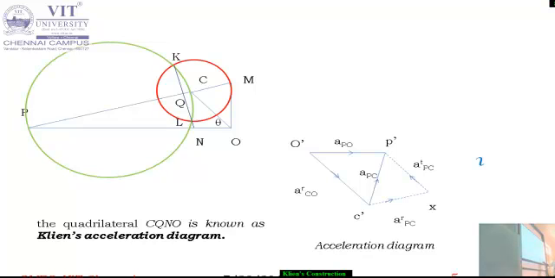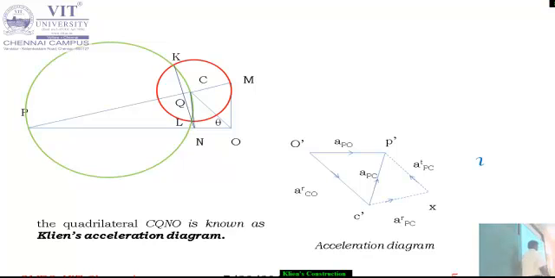And that NO, sorry, not QN, NO, is parallel to this horizontal line. So now the acceleration of the link may be calculated from the polygon CQNO. The CN gives the resultant diagram. So the acceleration of the connecting rod with respect to P, and the acceleration of the piston with respect to C, gives this line. That is the resultant of the radial and tangential components. Here we have radial and tangential, so you draw one line, which is the resultant line. If you draw this CQNO, you can find out all other values.